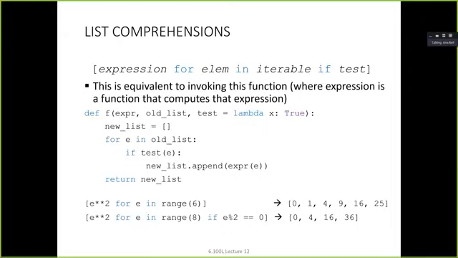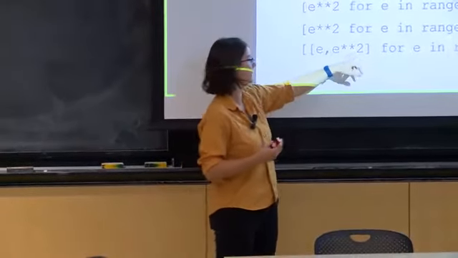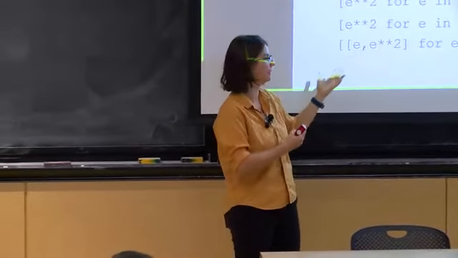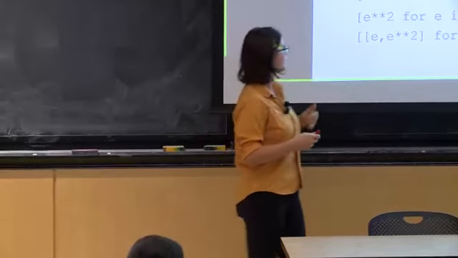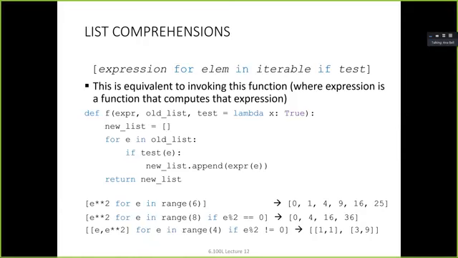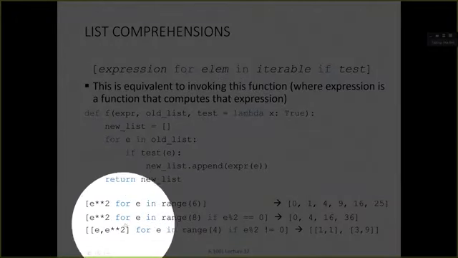And lastly, we've been doing just single integers in the resulting list. But as I mentioned, we can do more complicated things. As long as we can write a little expression here for the thing that we'd like to calculate or add to the list, we can put it in the list comprehension. In this particular case, the element that I'm adding to my resulting list from the list comprehension is a list itself.